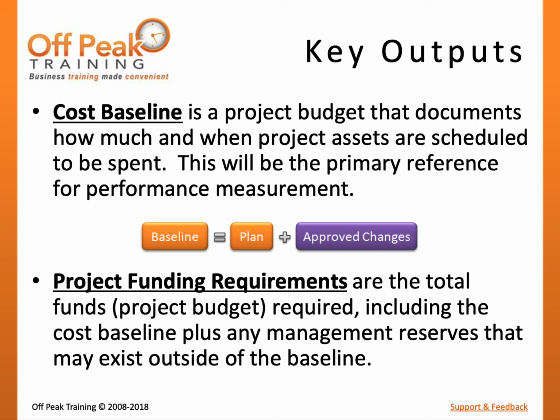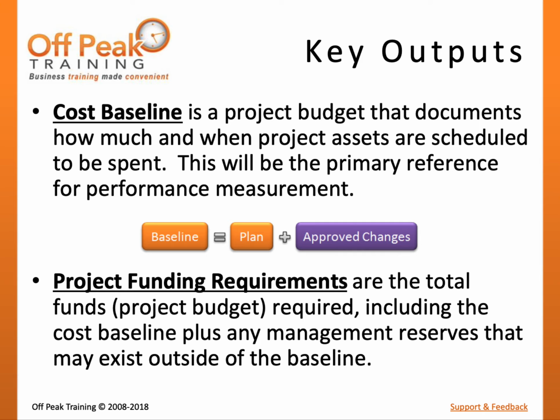Once approved, the cost baseline helps to guide all project execution and serves as a reference point for all cost performance measurement. This may inherently include contingency reserves that have been allocated to identified risks at the activity level. However, this may not represent the total budget if management reserves exist.